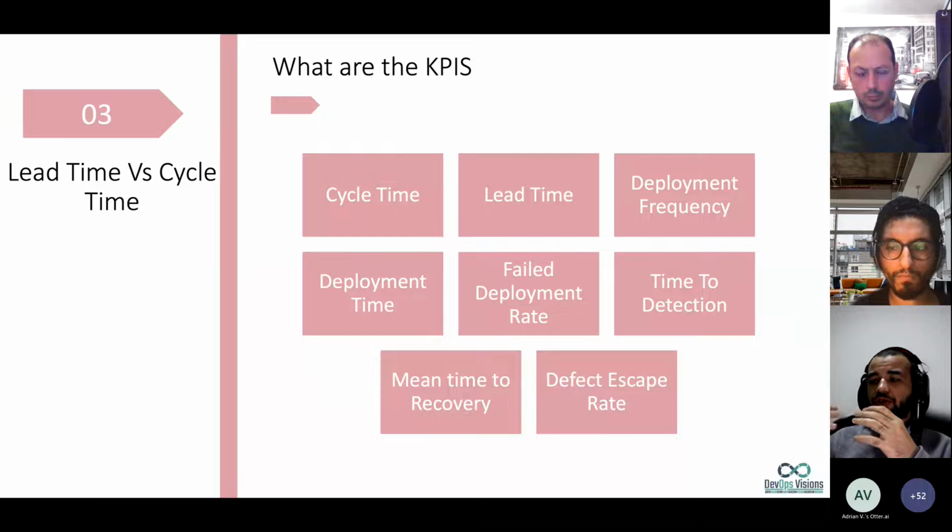Next, how do we measure if we are doing DevOps in the right way? That's why we have KPIs. KPIs are metrics that allow us to measure the DevOps disciplines and practices and what we do. For example, we have cycle time and lead time, which are some examples of the KPIs that we have. We will take an example and visualize it: cycle time versus lead time and frequency of deployment.